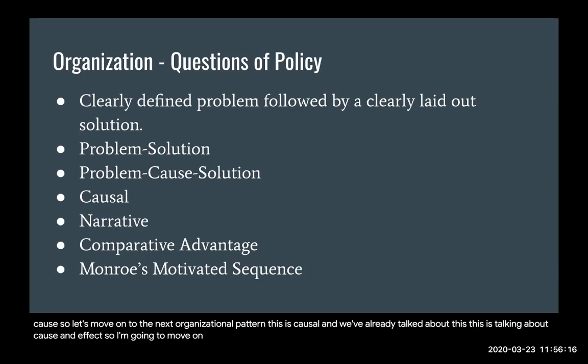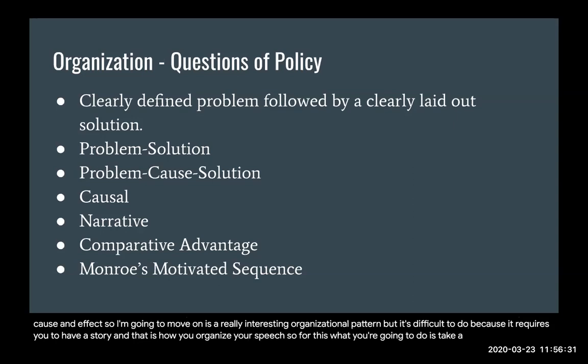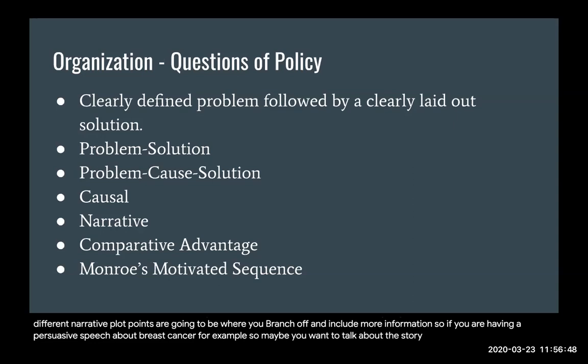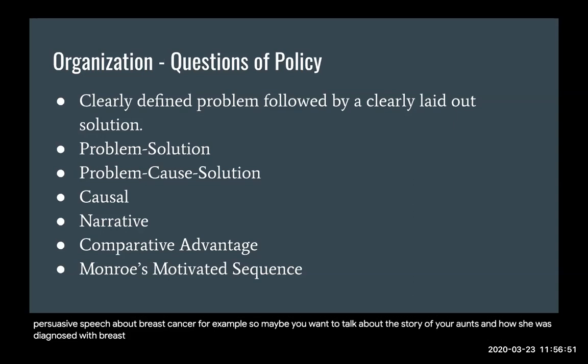And narrative is a really interesting organizational pattern, but it's difficult to do because it requires you to have a story, and that is how you organize your speech. So for this, what you're going to do is take a story, and the different narrative plot points are going to be where you branch off and include more information. So if you are having a persuasive speech about breast cancer, for example, so maybe you want to talk about the story of your aunt and how she was diagnosed with breast cancer, but you want to start off with her diagnosis.